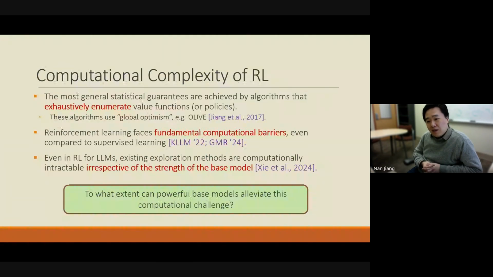So the way I understand the SLAM work, which I really like, by you and Dylan, is that sometimes in reality, exhaustive exploration, even if you ignore computation, is probably a dead end, even statistically to begin with. And with a base model, maybe you have a hope that you can do some local exploration just within the coverage of the base model. Yes. And then that combines with the computational advantage, but it gives some promising path. But I really think there are two separate things here.